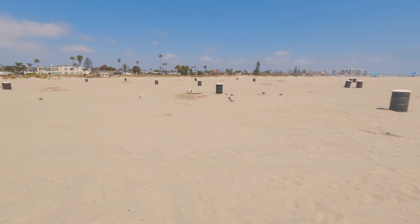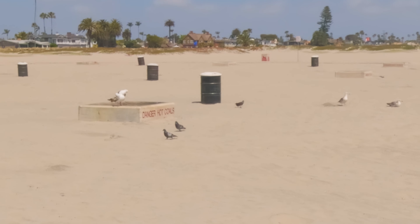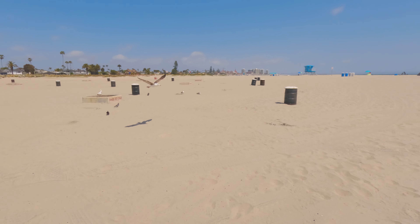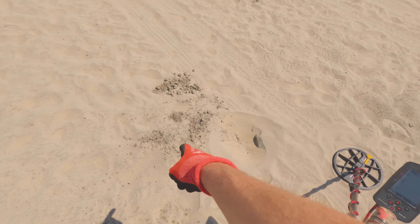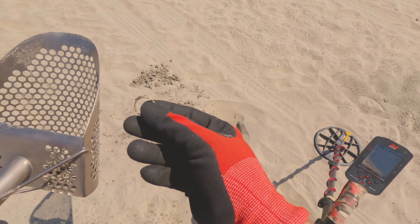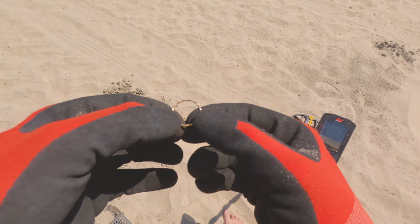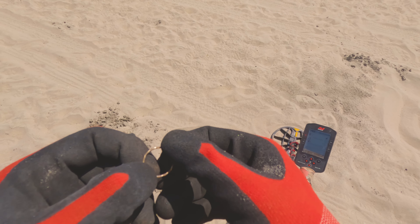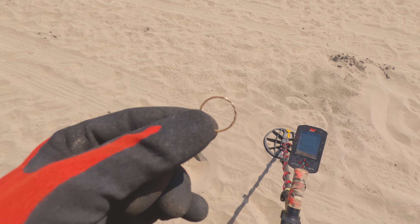Just making our way back to the fire pits. There's our little buddy right there, and some pigeons too — I like pigeons, they're a lovable bird. Guys, out of this hole right in here — I wasn't recording because it was a three, I should have been recording. It does have some iron to it, but we found another ring there. So we are on ring number two, and we've got that bracelet and an earring as well. Check that out — that's pretty sweet. We'll check it out more in the wrap-up.